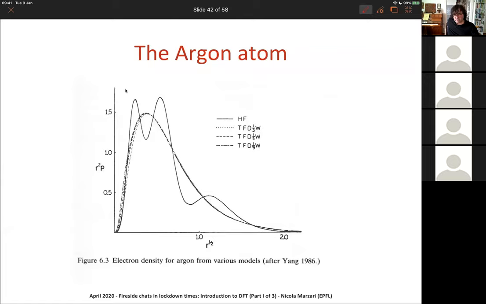If you take, say, the charge density profile, integrated already onto spherical shells, for the argon atom, Hartree-Fock does a very good job in getting the shell structure of the atom. Thomas-Fermi, with the Dirac extension and with the Weizsäcker expansion of the kinetic energies in perturbative orders, they just get more or less the right shape. So it's not a total failure, but it is very far away from getting the true physics or chemistry of the system. So great idea, it just doesn't work.